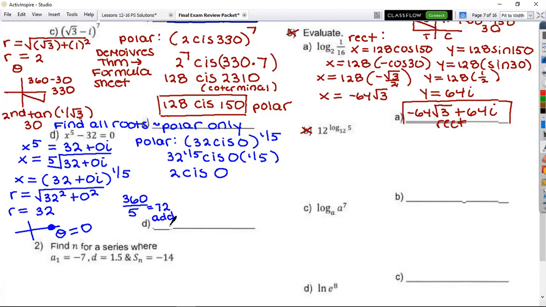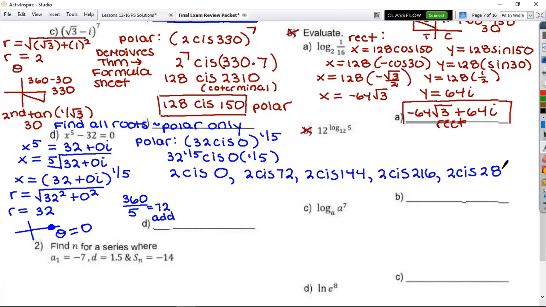So there's 1. The next one, I'm looking for space, would be 2 cos plus i sine of 72. The third would be 2 cos plus i sine of 144. The fourth would be 2 cos plus i sine, what is that? 144 plus, what do we have, 72? 216, thank you. And I think you need one more. So your last answer in polar, so 216 plus 72 is 288.